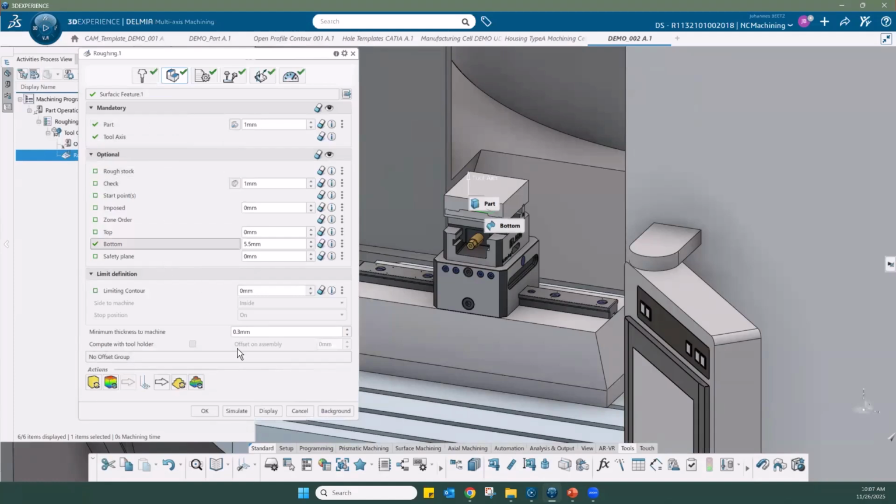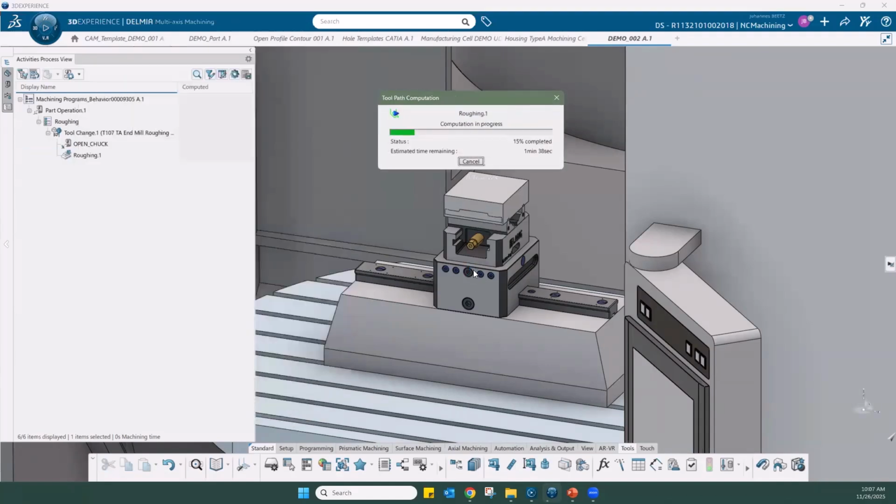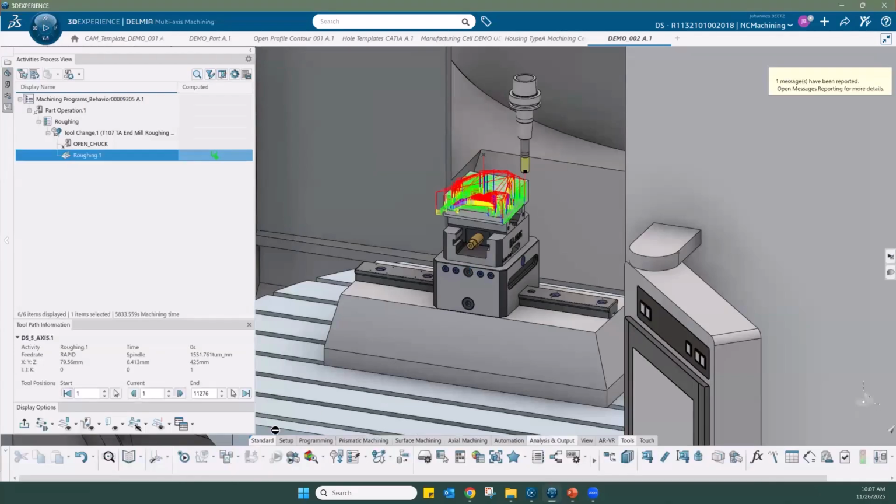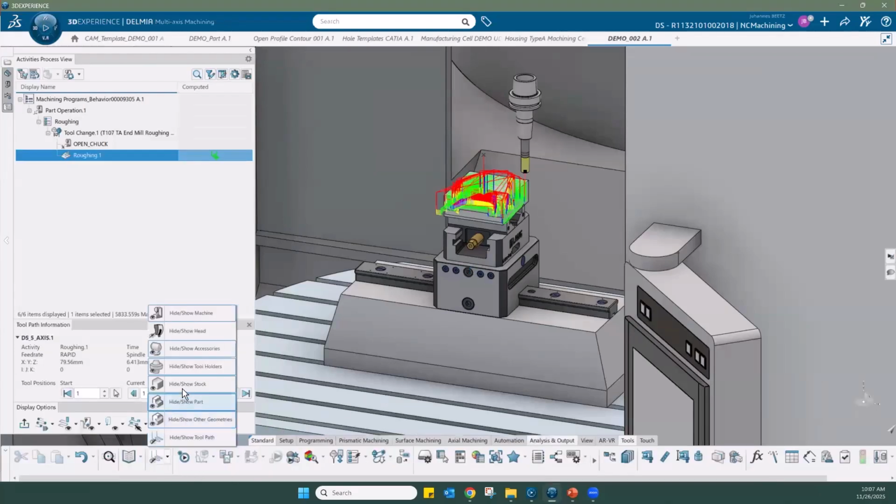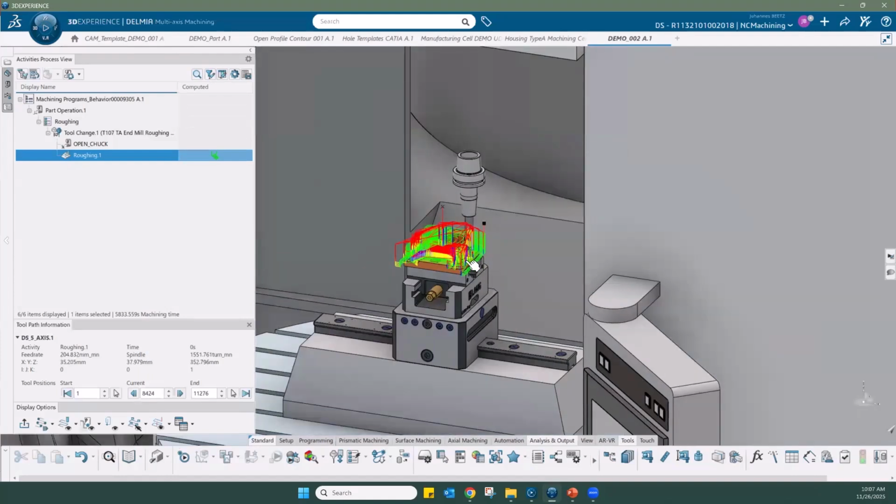Everything is defined from the part operation and predefined from the templates. And then we say display the toolpath. And this is how fast it is to come from an engineering template with a manufacturing cell and predefined resources to a first entire toolpath.